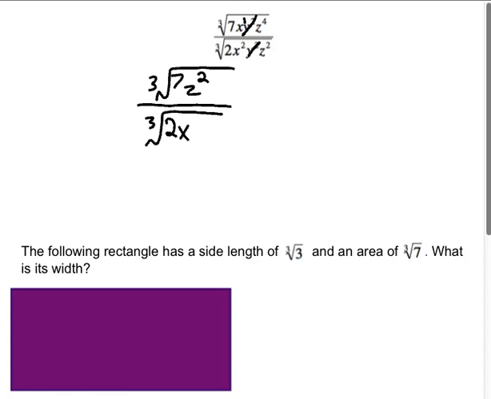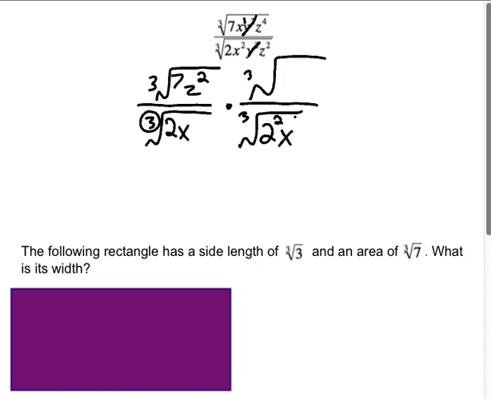But now, even when I simplify it like that, even when I reduce my fraction, I still have a radical in the denominator. So this is how I know that it's time to rationalize the denominator, because I still have a piece of it down there. So let's talk about what I'm going to have to multiply by. I need 3 of them. Okay, that's what the 3 means. To be complete, there has to be 3. So that means I need 2 more 2's and 2 more x's.